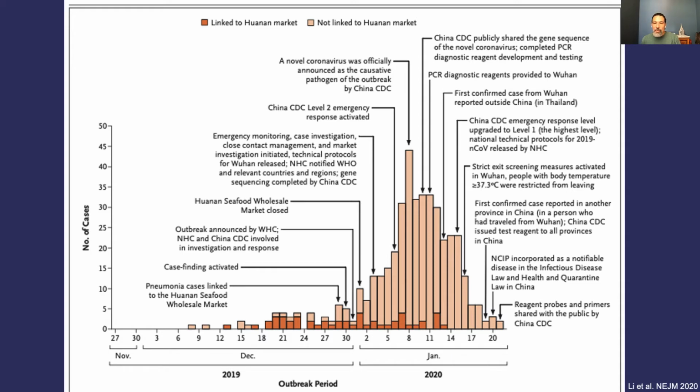So this slide shows the epidemic curve for the first 425 cases in the Wuhan SARS-CoV-2 outbreak. An epidemic curve is essentially a histogram of the number of cases on the y-axis by the date of symptom onset on the x-axis. Importantly, this date on the x-axis is not the date of infection. Infection would have occurred earlier by about an incubation period, right?